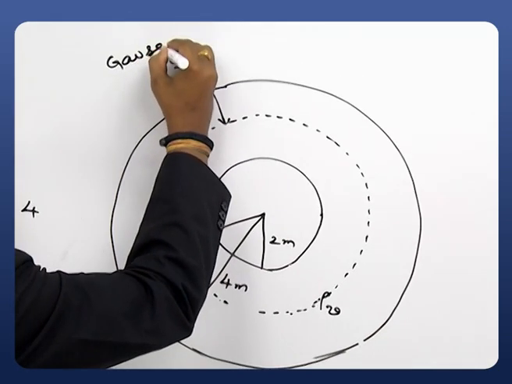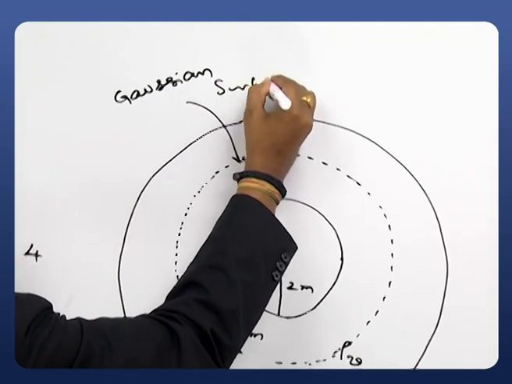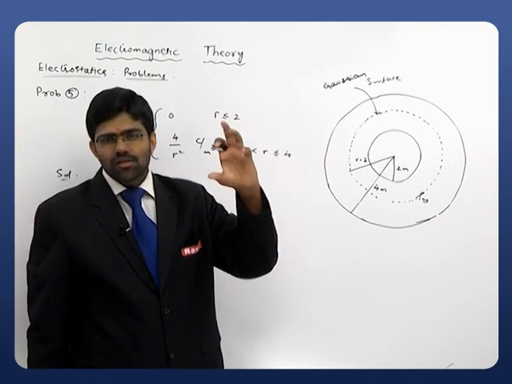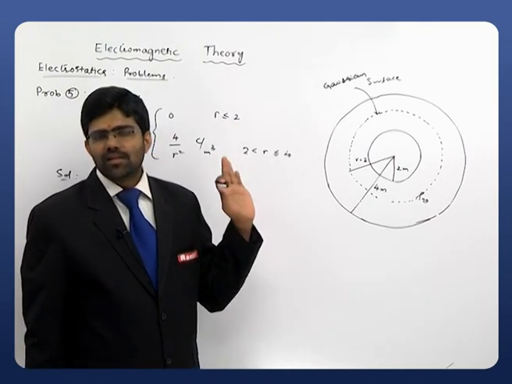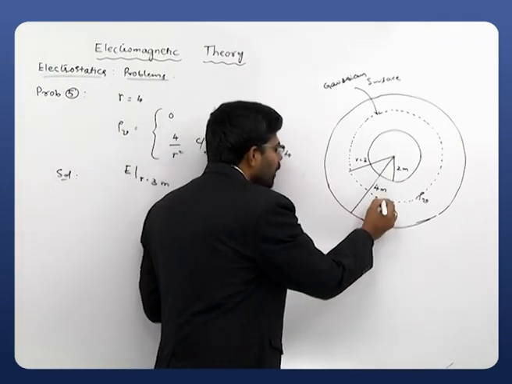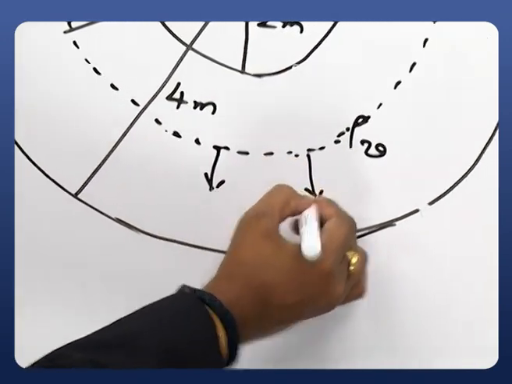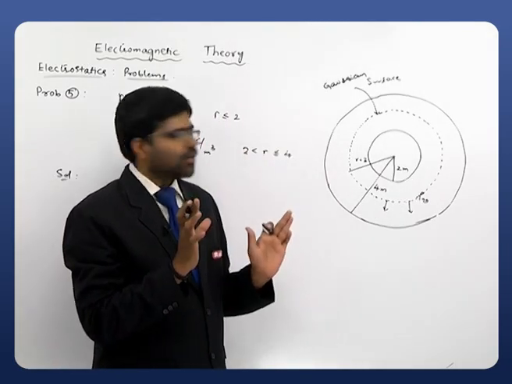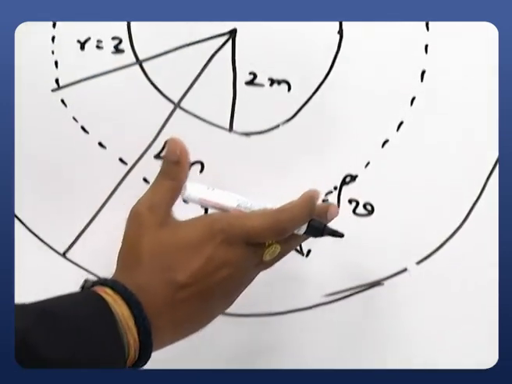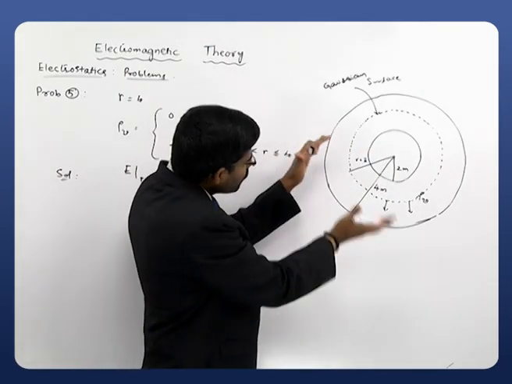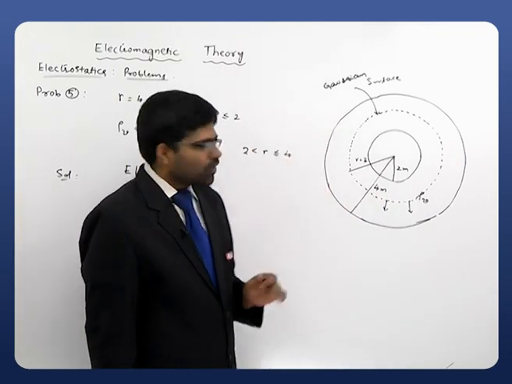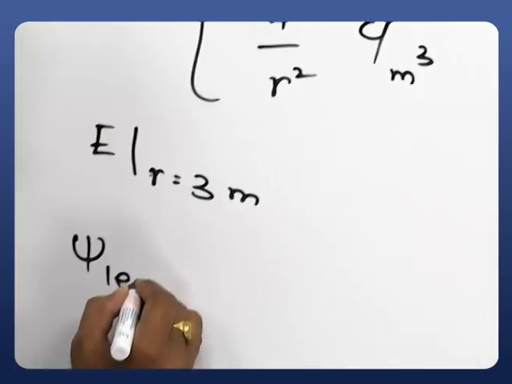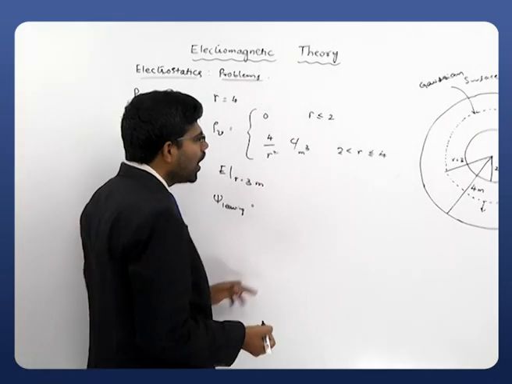So this is our Gaussian surface, and clearly remember that this Gaussian surface is spherical in shape. Now apply our Gauss law here. Gauss law says the total flux leaving through the Gaussian surface is equal to the charge enclosed within that Gaussian surface. So first I will calculate the total flux leaving through the Gaussian surface and I will make it equal to the charge enclosed within that Gaussian surface. The total flux leaving, how to calculate that?